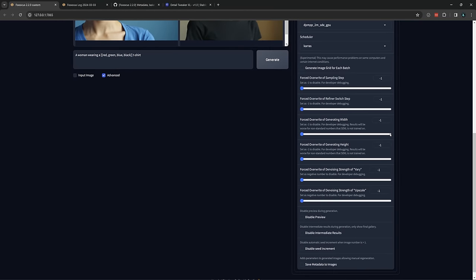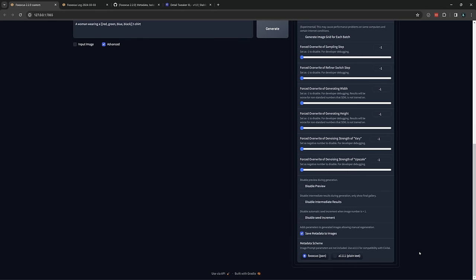The last setting is the save metadata to images. This is useful if you have been wanting your images to save the info onto the PNG in order to easily reload the settings you have used from the image. This was a feature not included for a long time as the developer didn't want it included to protect data privacy of others. But since it was such an in-demand feature, it was finally included as an option.